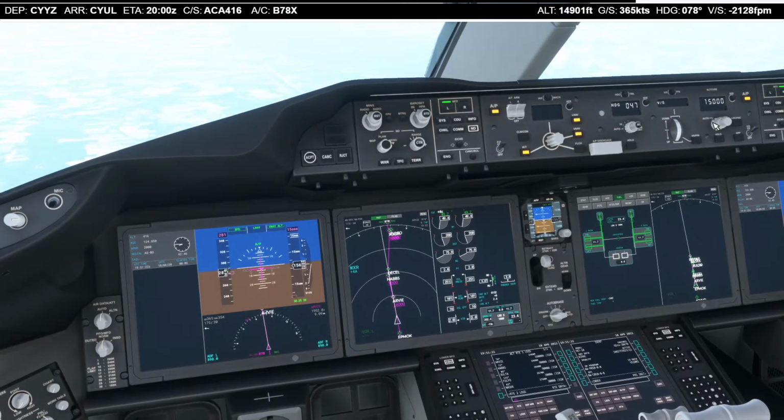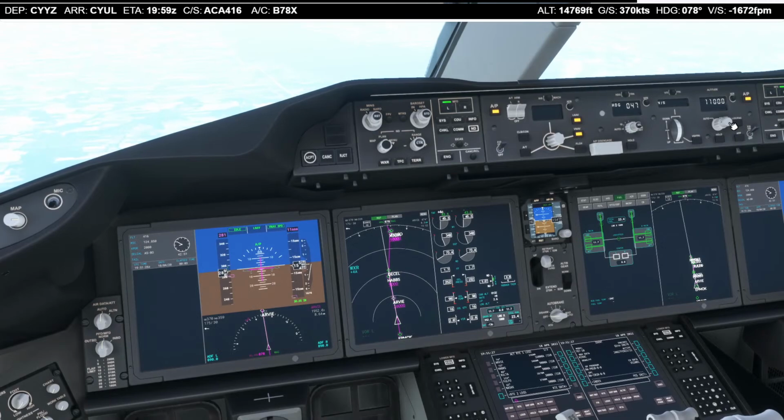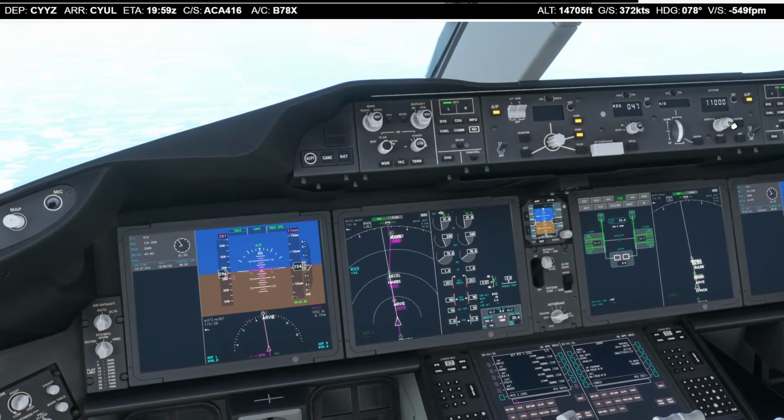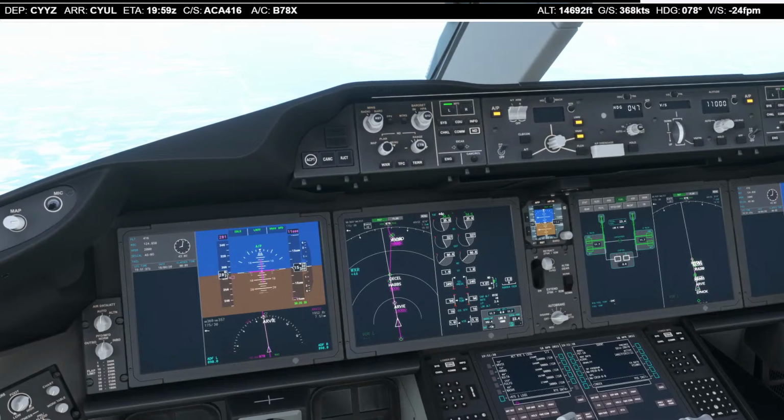And I will now, oh, come on, let's continue the descent to 11,000. Do I have to cross RV at? No, it's not telling me to do so, so I can continue descent.